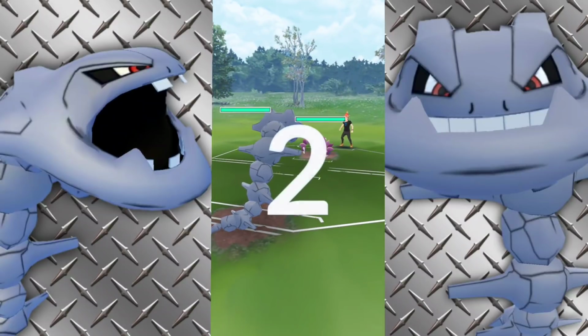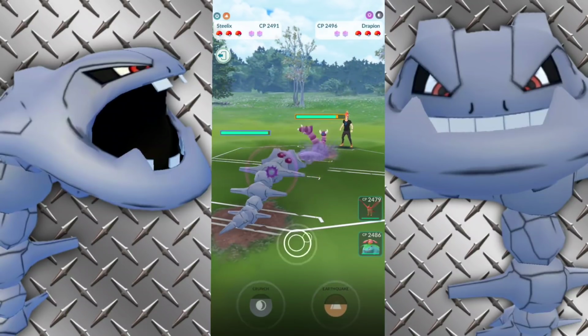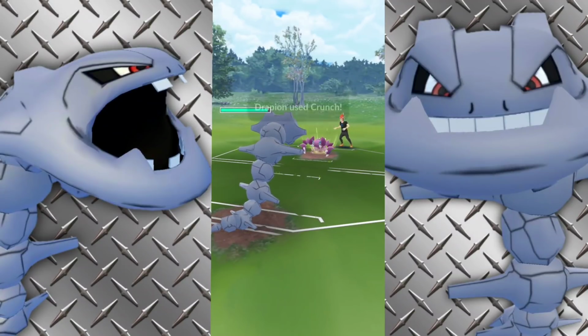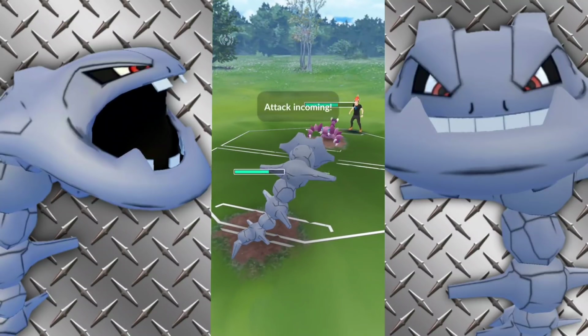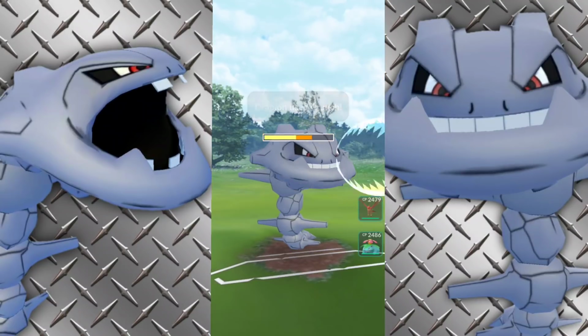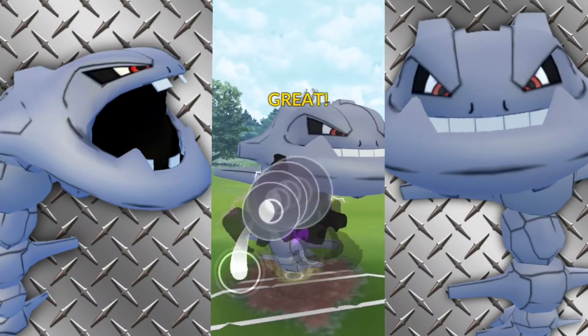Next battle, leading with Steelix, met with a Drapion, and this is good. If it has Aqua Tail, it's not going to be the best thing, but let's see if they do have it. And a Crunch. Okay, we can do this. This is doable here. So we're not even going to bait. We're just going to go straight for Earthquake. Crunch is not very effective, and if they just let it go, that's going to be pretty tragic. More than likely, they're going to shield it up. But let's see what happens here.